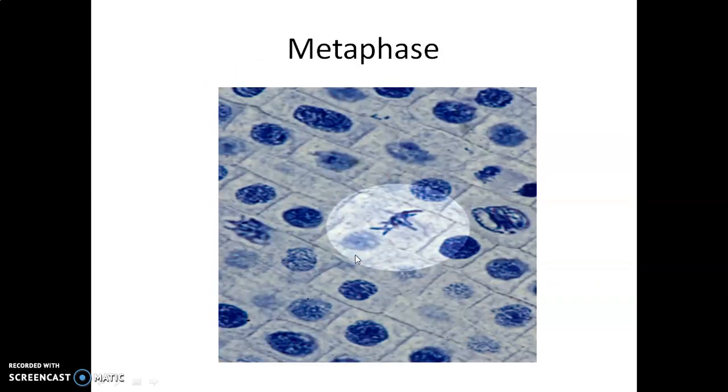Here next one, metaphase. In center you can see metaphase. So now let's discuss about metaphase. The complete disintegration of the nuclear envelope marks the start of the second phase of mitosis. Hence the chromosomes are spread through the cytoplasm of the cell. By this stage condensation of chromosomes is completed and they can be observed clearly under the microscope.